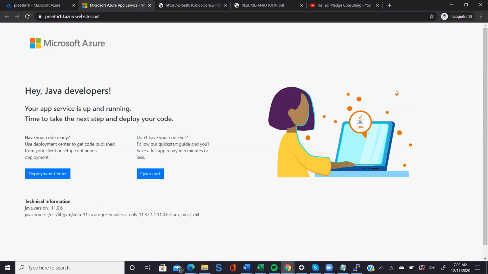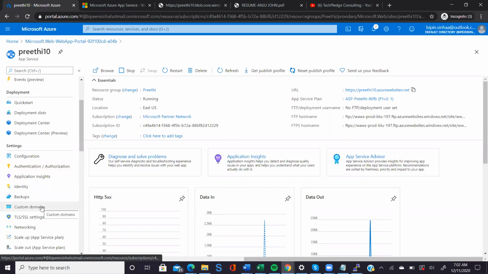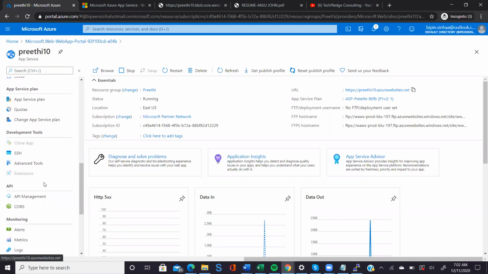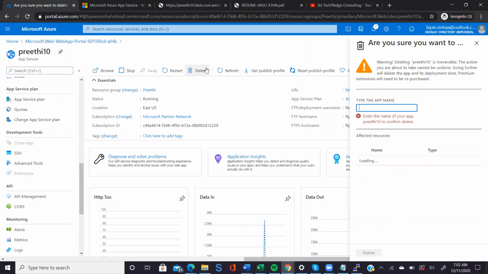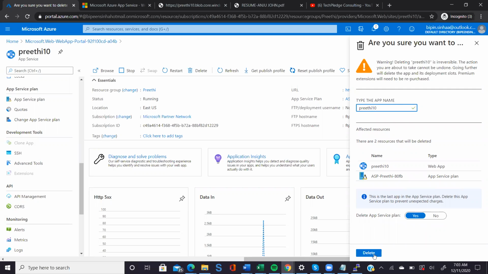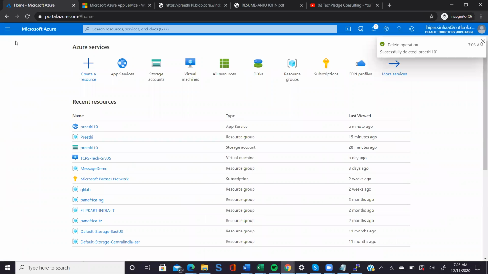Now let's make small changes in this website. When you scroll down, you see there is one option called development tool. It's not coming because we have selected Java. So let me delete this one. Create a new website by your own name. What is the name you have given? Create a new website with the name, let's say TPCS. And for this, type select ASP.NET.